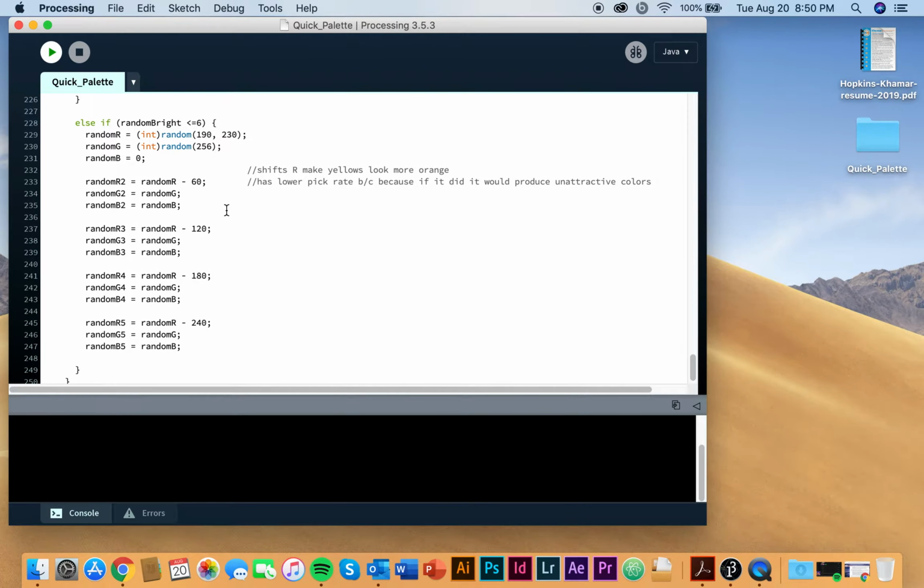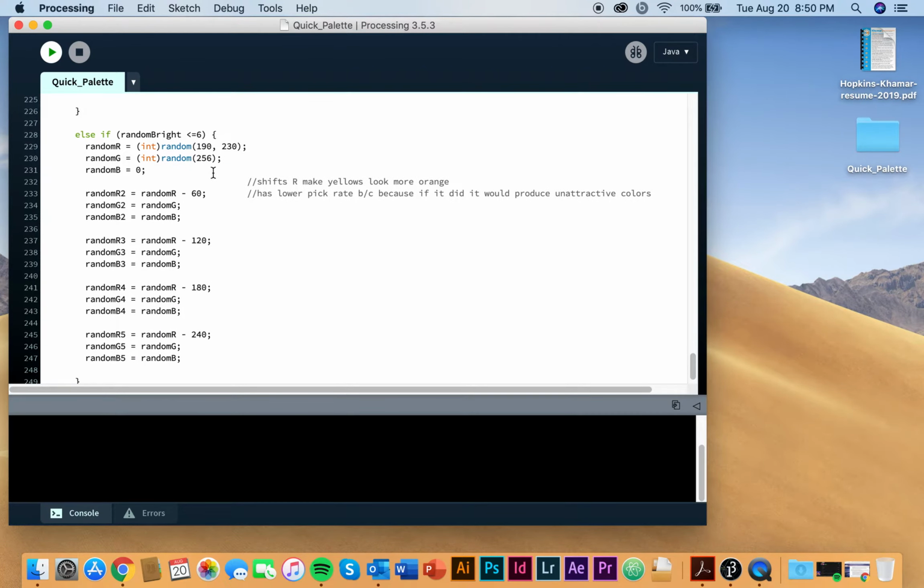And then finally we get to this last part. If the algorithm detects brightness bigger than 6, then it has a set range for the red, full range for green, and none for blue. The shift change for red makes the yellows look more orange.